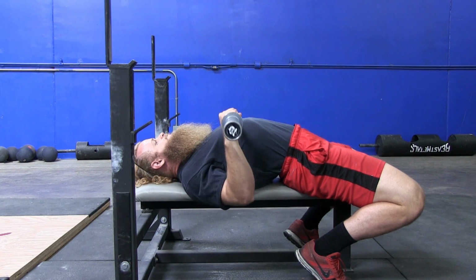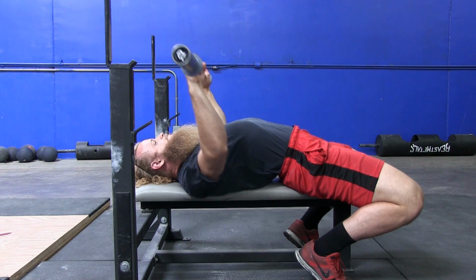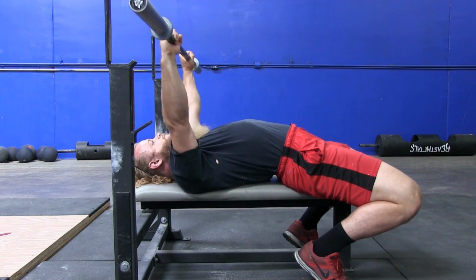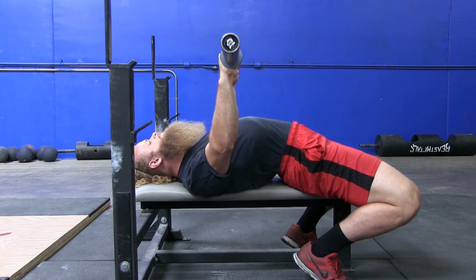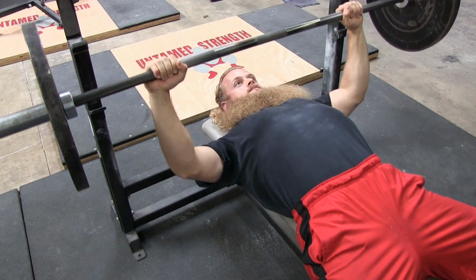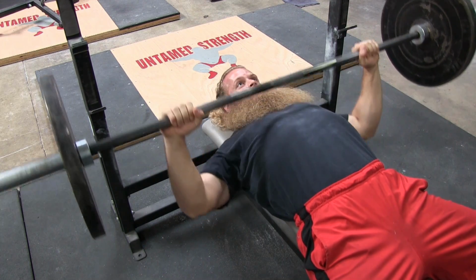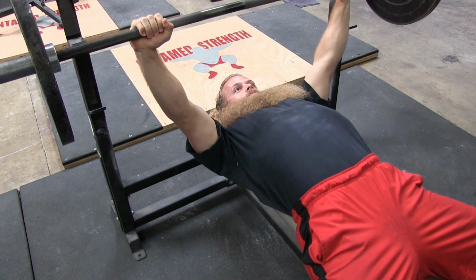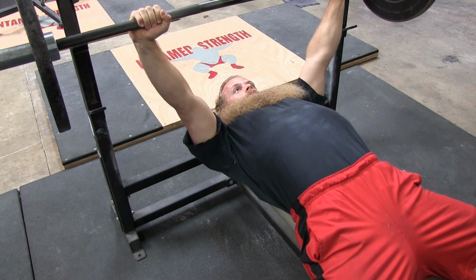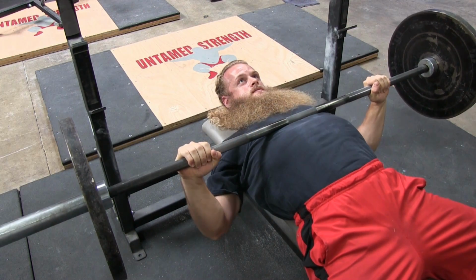I can't tell you how many times I've seen someone fail an attempt or grind out a rep because they drifted off of the ideal bar path. It wasn't their strength that failed them, it was their execution of the lift. Once you touch your chest, press the barbell back towards the rack. Rotate your elbows back under the barbell, and this will put the barbell back over your shoulder joint where it wants to be.